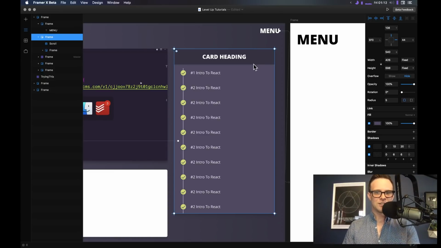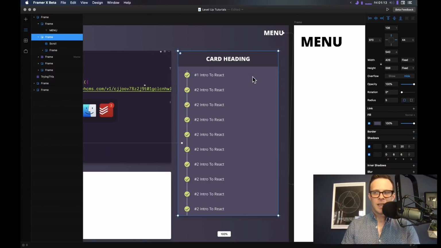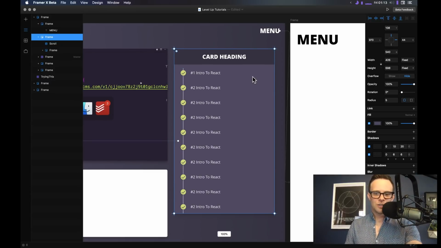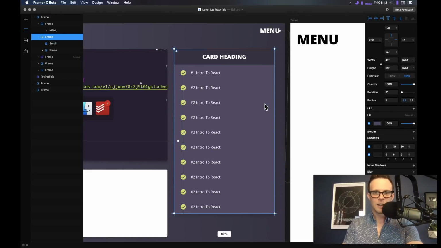Like if you pinch to zoom, it goes to 10%, 25, 50, 100. I've got really used to Figma, where it grows like a pinch and zoom grow, and I can't live without that anymore. It's too nice. Not to mention when you do the keyboard shortcut to zoom a thing, it zooms with a ton of space on all the sides of it, right? Like if I were to select this frame and then zoom to it, there's a lot of space around here. I'd prefer if it, whatever. These are small little critiques.